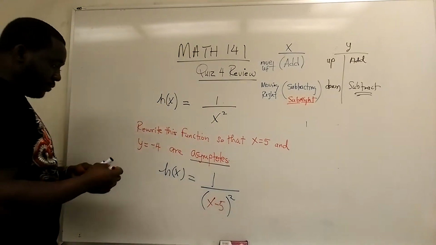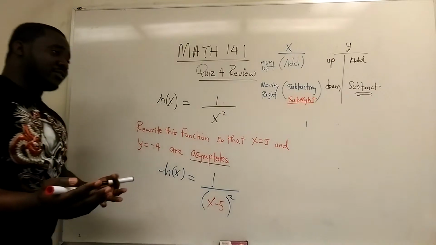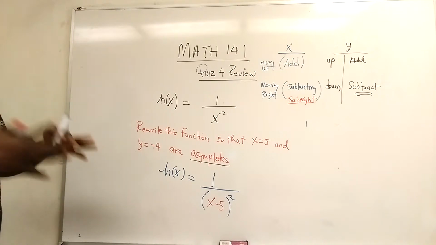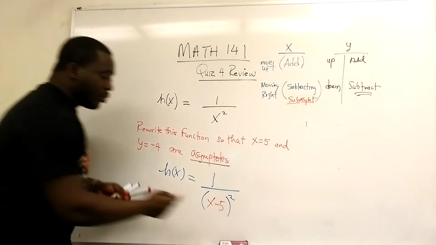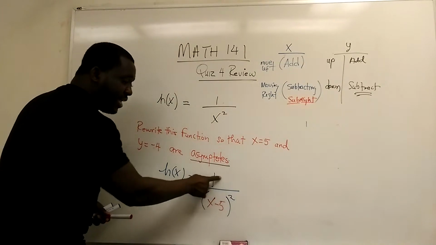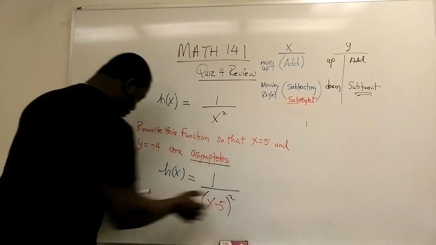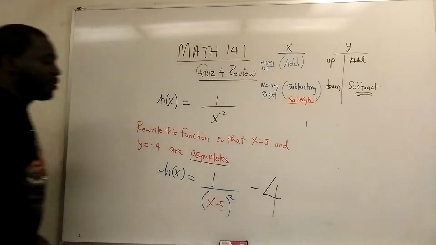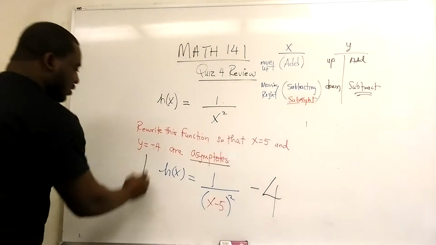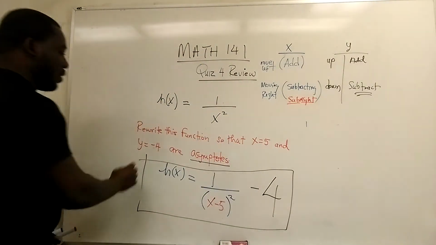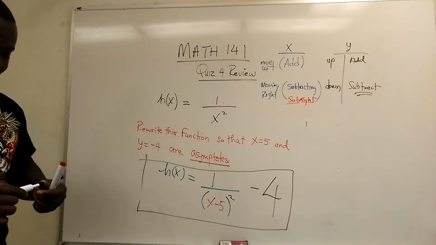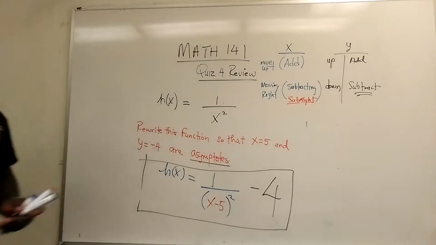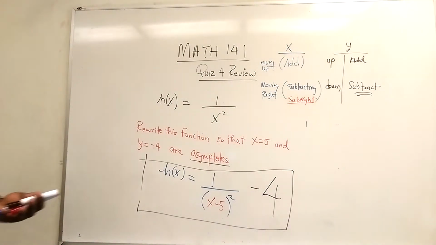Now for the y, remember I told you the y is the same. You have to add the y or subtract the y from the main function. So if you put it here, it's wrong. If you put it here, it's wrong. To the main function. So this is what you do. Minus big 4. And this is your answer. The 4 doesn't have to be that big. Just trying to emphasize the point right there. Hopefully this is becoming easy.